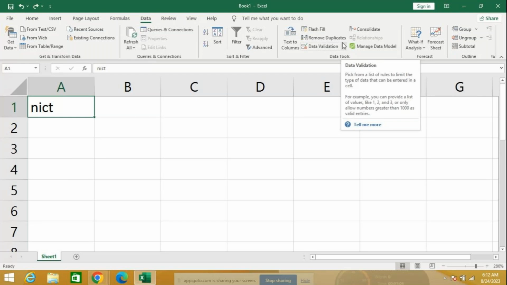Now, if I want to rearrange my data, I want to convert my column data to row wise. What will I do? Yesterday I showed you, no? Transpose, ma'am. Transpose. If you have column data, it can be changed to row, or row data can be converted to column. Okay.